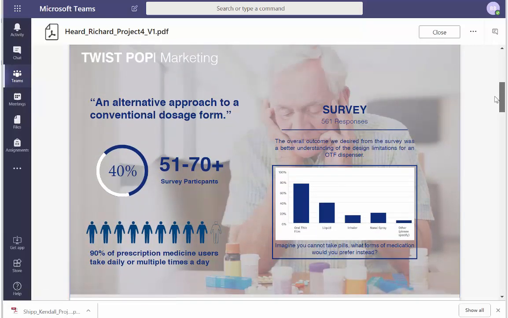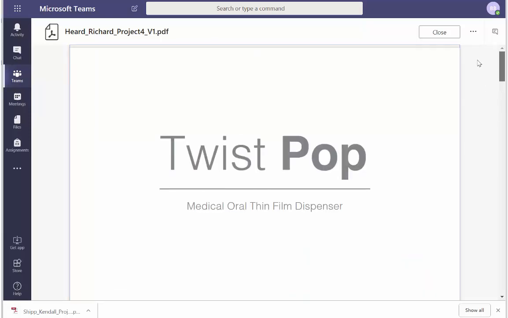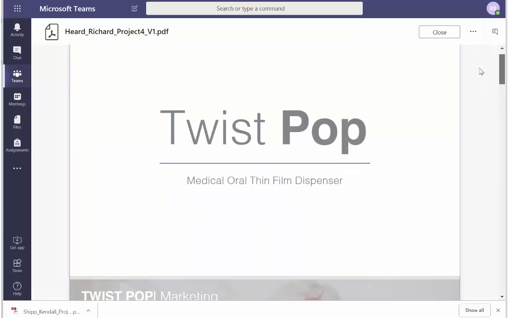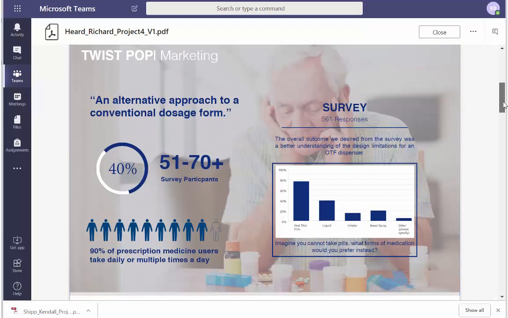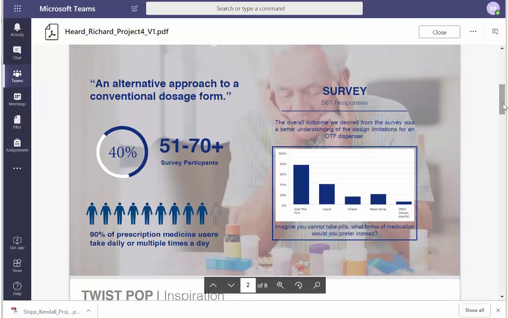What does OTF mean? I know it means oral thin film, but you gotta write at some point oral thin film, parentheses, OTF. That way I'm putting together your acronym and your descriptive word. Also, so what's the problem you're trying to solve? Because if there's no problem, there's no room for design.